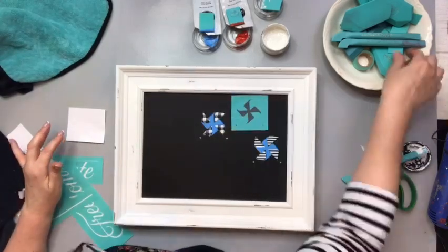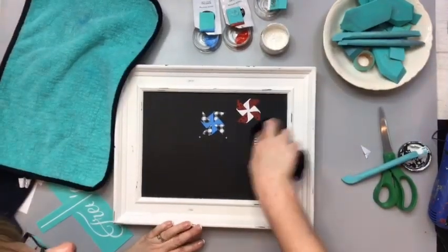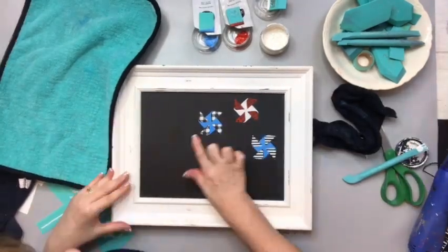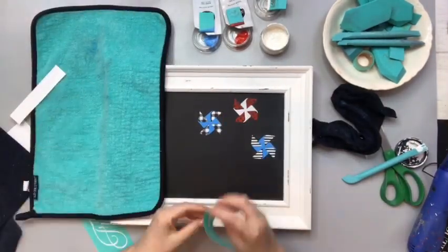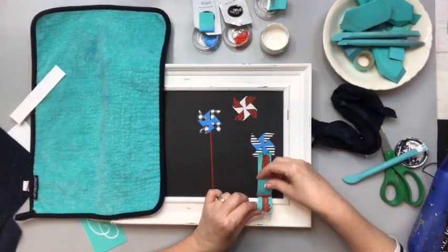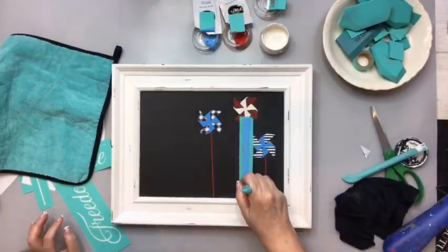To put the white on I needed to wash that transfer, get it good and dry, and there we go. Now I just take those little registration marks off and we're ready for our sticks. I'm going to do them in the opposite color — red for the blue pinwheels and blue for the red one.